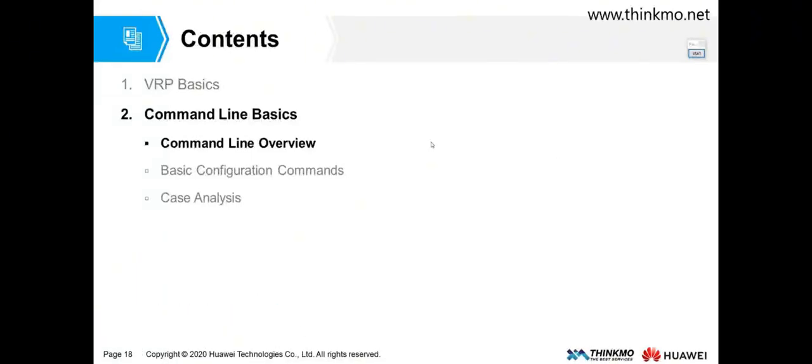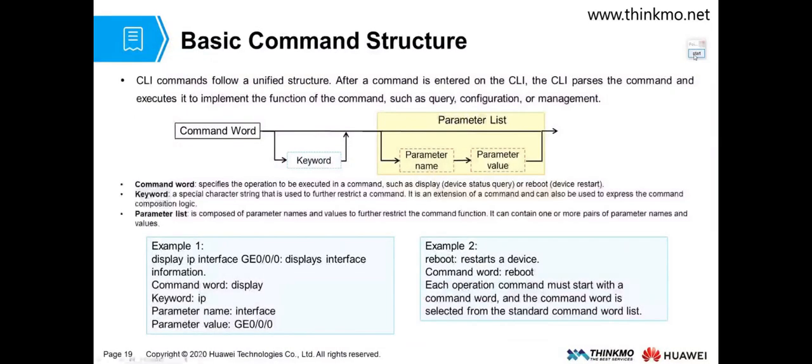Hello everyone. Today we are going to talk about the basics of the command line, which includes the composition of a command, some basic commands, and a series of examples to explain them to you. First of all, in the future, we will actually manipulate commands through some consoles. Here, we can use the console to parse commands and execute their functions. For example, we can query some things, configure some things, and manage them.